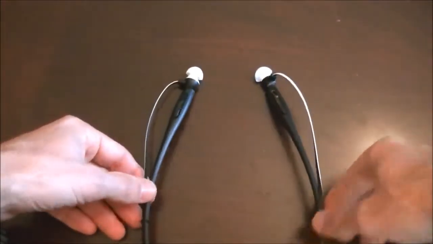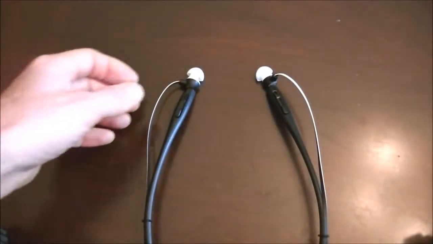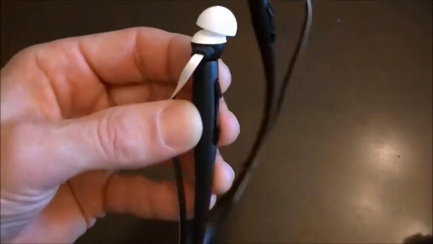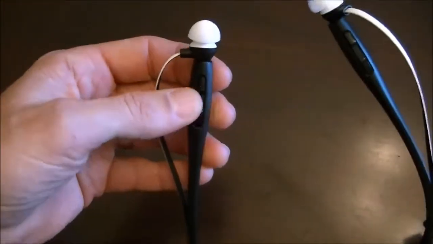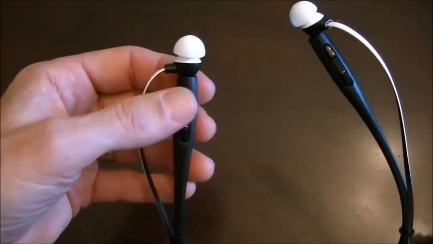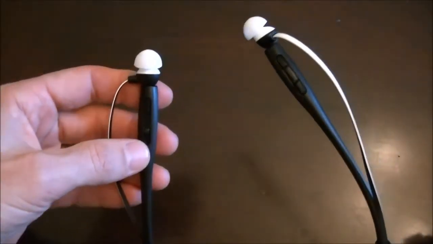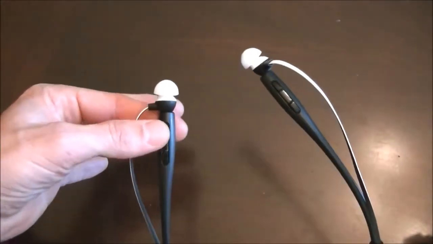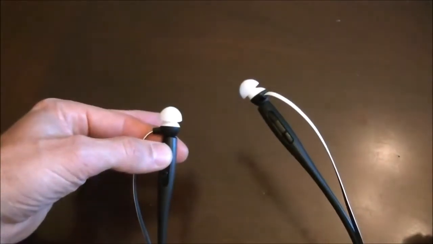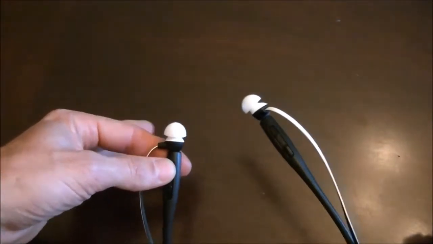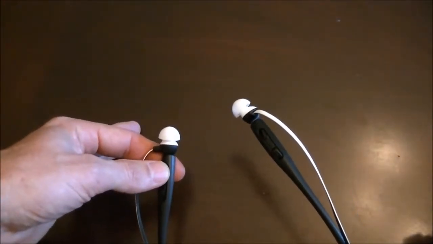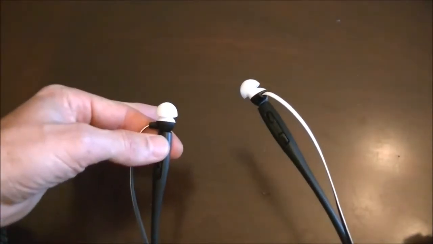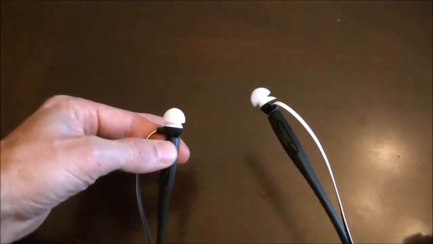I'm going to keep them this way because this is the way they would be on your neck. So on the left side, you've got to play pause. So if you hit it once, it'll play the music. Hit it again, it'll pause. If the music is not playing, then if you hold this down, you'll get into, if it's an Android phone, Google Now, or if it's an iPhone, it'll go into Siri. Again, the music has to be not playing, and you hold this button down for a couple seconds.